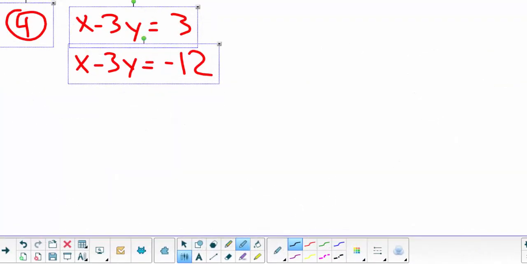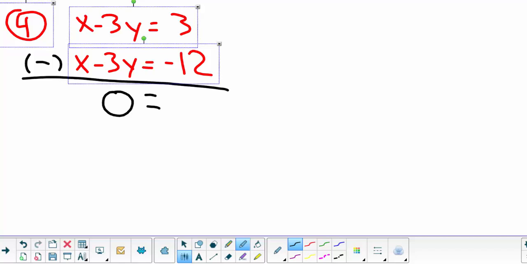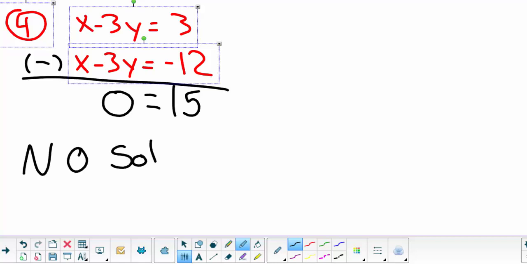All right, so let's take a look at another problem here. Again, this is going to be another elimination that's in standard form. Looking at it, I say, well, if we subtract those x's, they'll be 0. So let's subtract all this. x minus x is 0. -3y minus 3y, well, that's 0 too. It's weird. And then we got 3 minus -12. Well, that'd be a positive 15. So this looks very similar to that problem we just saw a few minutes ago. This is a no solution problem. If we were to get them in slope-intercept form, they would have the same slope but different y-intercepts.